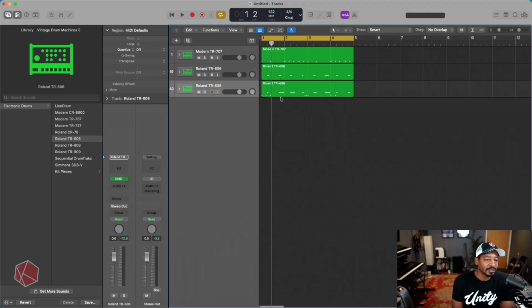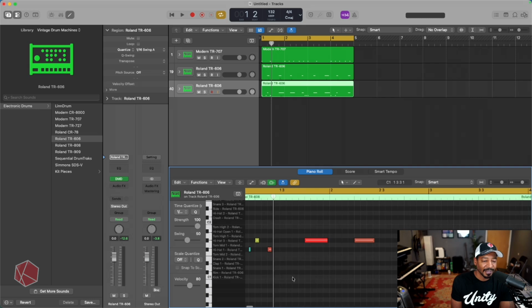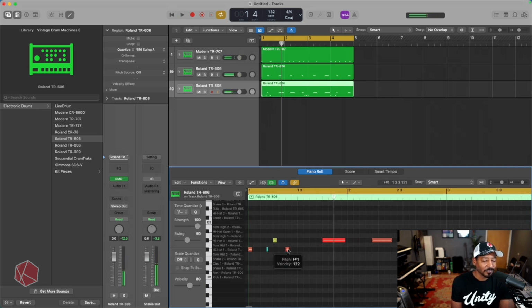We can double click on the track, whatever region. So this hi-hat, let's double click this and let's play it. I want to take this part off right here. I want to take that so I can move this hi-hat. I can move it around, drag it around to different things. I can press Option and copy it over and move things around that way.